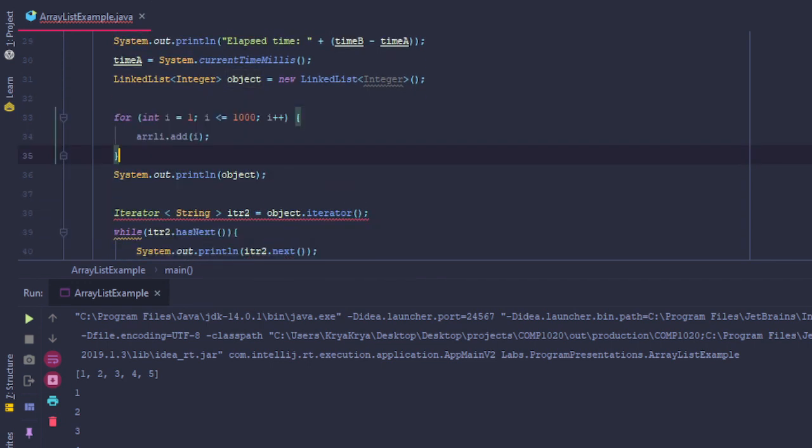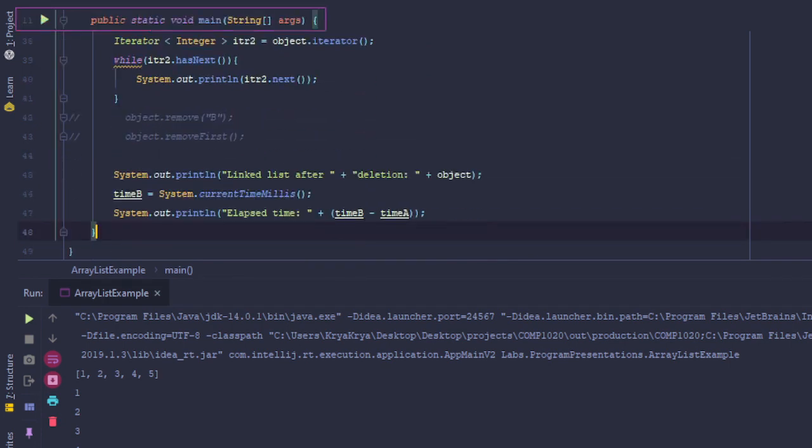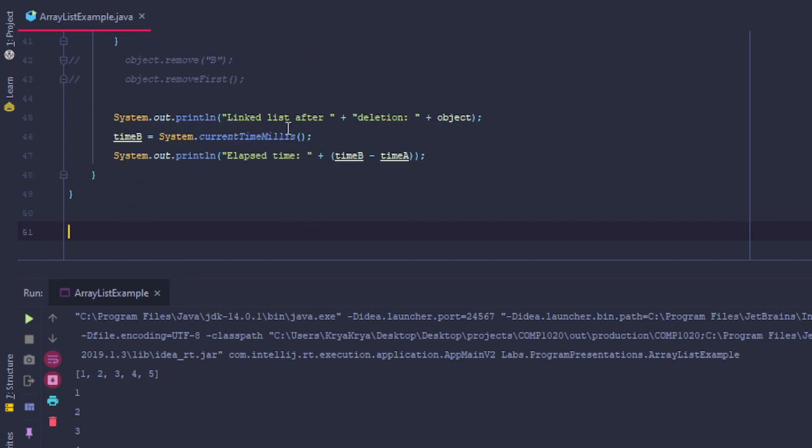Okay, add array, let's say object. So I'm saying object add this element as an integer. So integer here, easy. Okay, now this one, let's see.